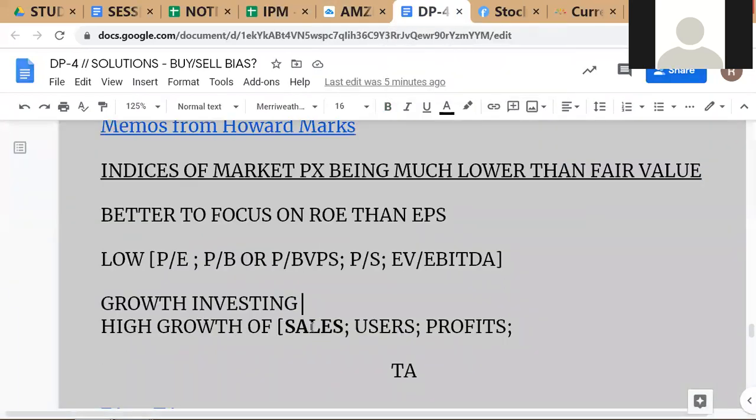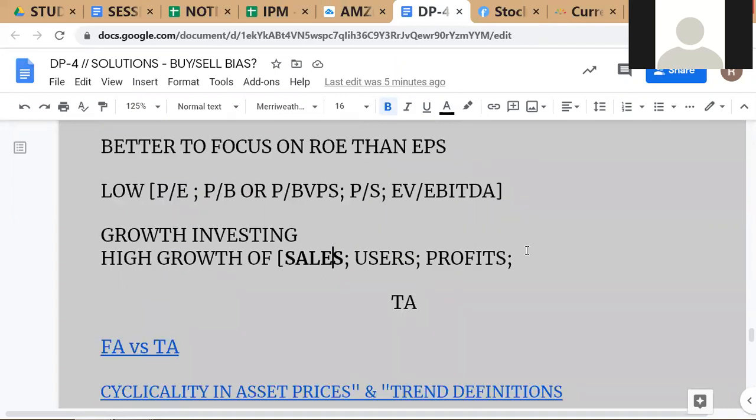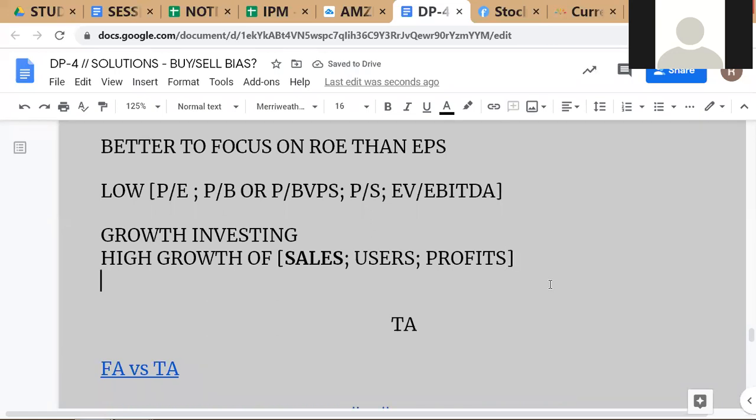You basically focus on companies which need not have high profits right now, but have high growth of sales. The important thing to understand is that although I've written profits here, some companies have profits and some don't. Amazon can actually show a lot of profit, but they do so much investing for future growth that they don't have very high profits. All they have to do is stop investing so much in the future, and then they can show high profits. So you can look at free cash flow also. It's another metric that people use: growth of free cash flow.